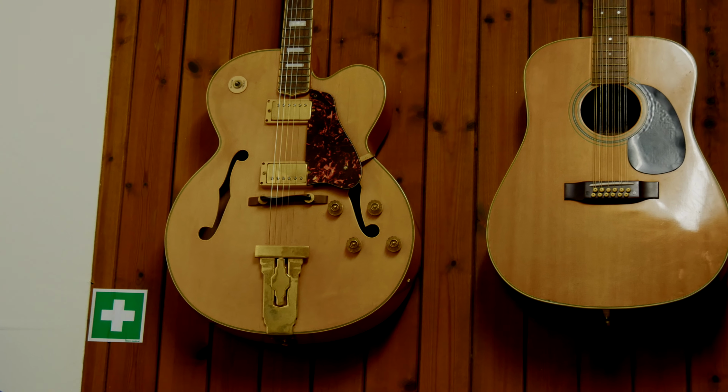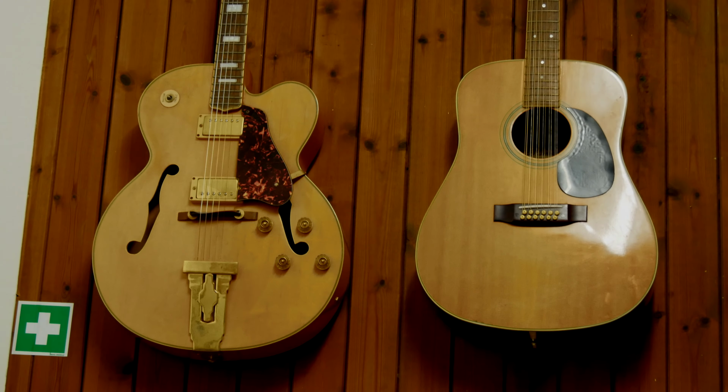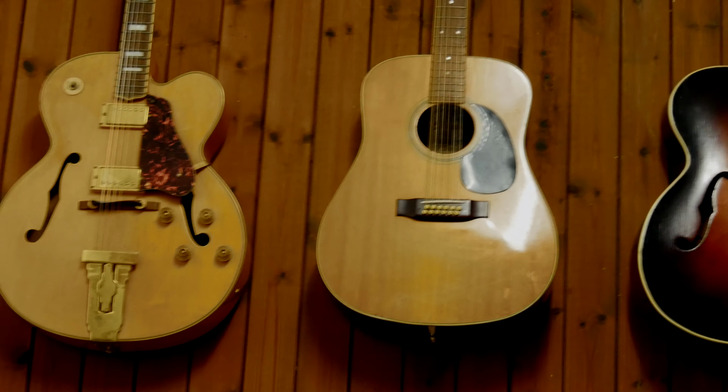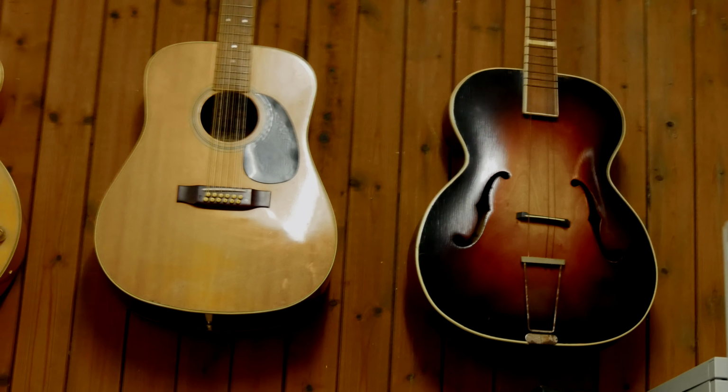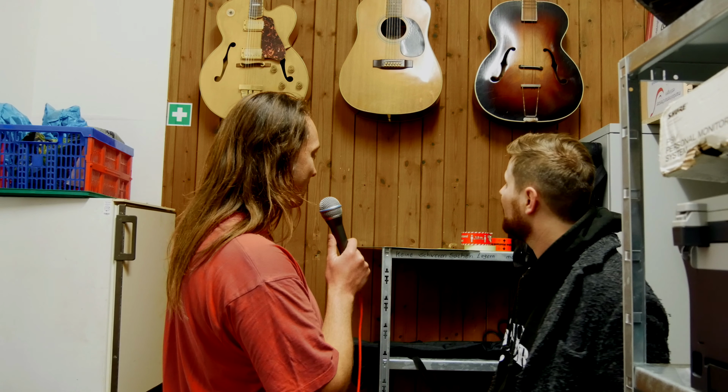Well, and the electric guitar that you purchased recently was a Duesenberg. That is my expensive guitar. It's a nice guitar. I love this. It has a great sound. So, and I want to ask about these three guitars. When was the last time that you played those? I think maybe 3 years. So, and why don't you play this right now?